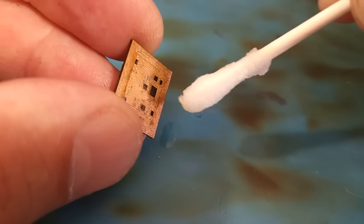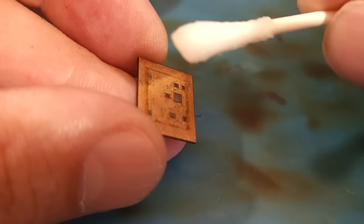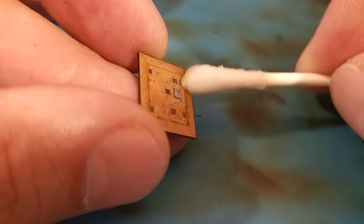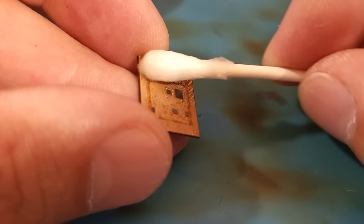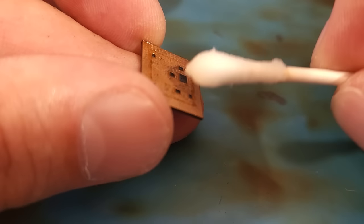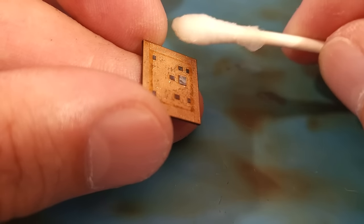And I'm going to be using alcohol to remove my flux, and also possibly any little bits of glue that were left over. I'm sure there is some solvent that would make removing the rest of this glue really easy, but it's okay. I mean, it really is okay to have the tiniest little layer on there. When you look across that chip, that tiny little bit of stuff that's been left there is most likely not going to cause me a problem.